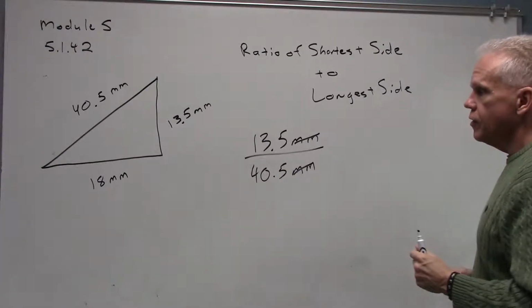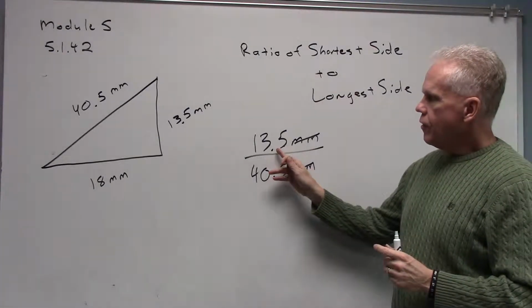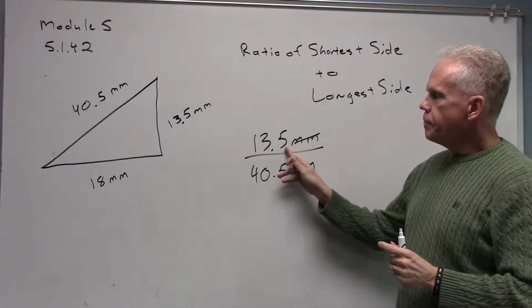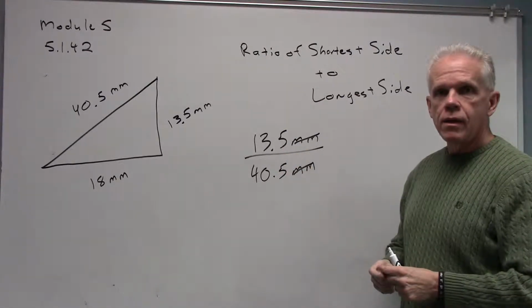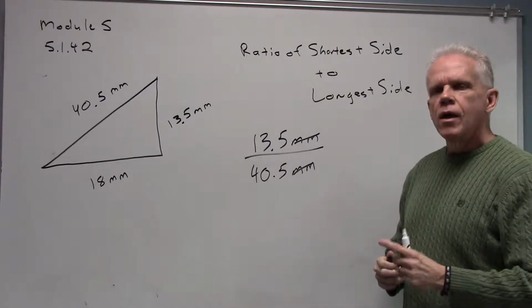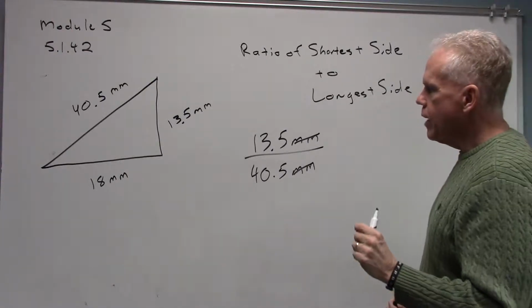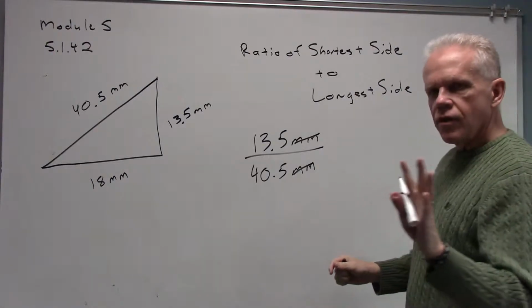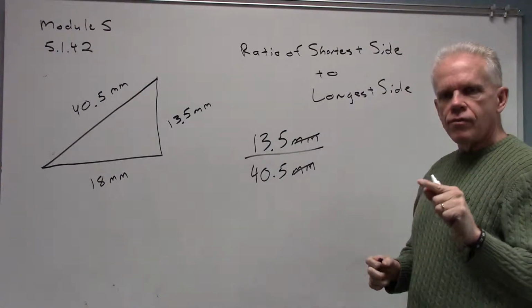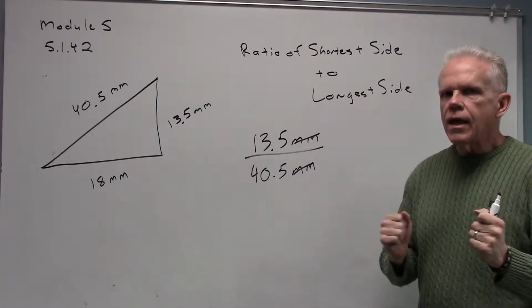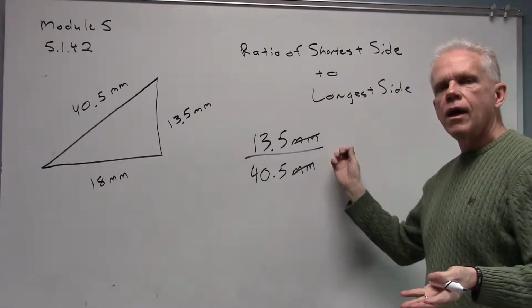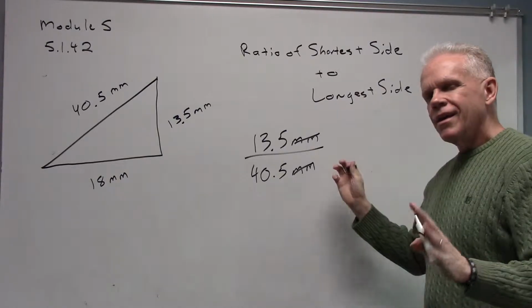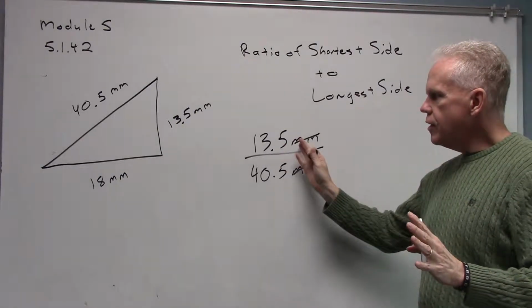The first thing I want to do is clear the decimal. Notice that there is a decimal place of the tenths here, so if I multiply the top and the bottom of this fraction both by 10, that'll clear the decimal. But there's a quicker shortcut way to do that. Remember we said with fractions, if you do something to the top, it's okay as long as you do the same thing to the bottom. So if I multiply the top by 10, I'll multiply the bottom by 10. I'm doing that really to clear the decimal.